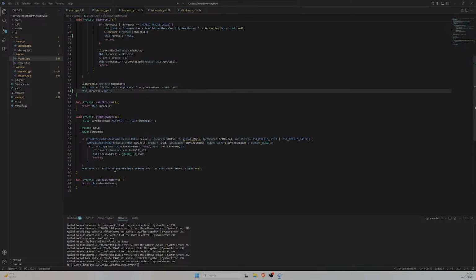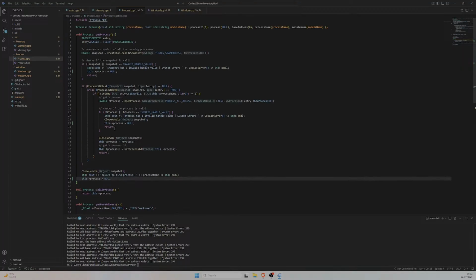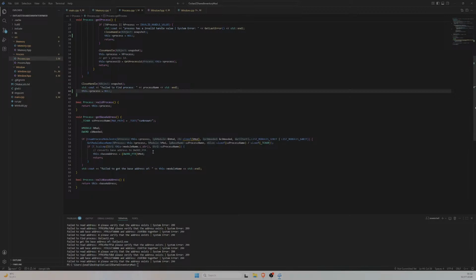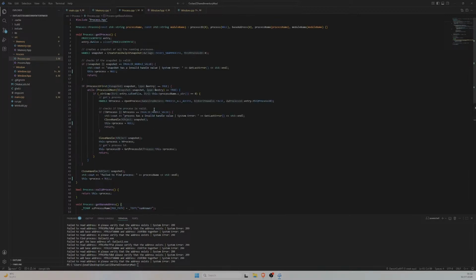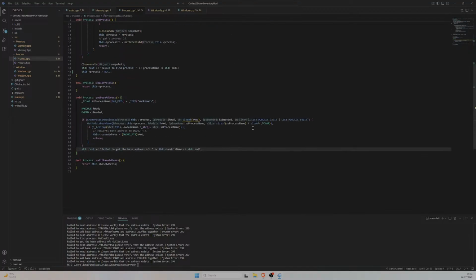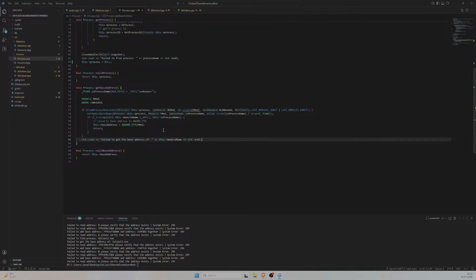Now it works fine, right? And we can just check valid process and valid base address. But I'm only gonna do this with process, obviously, and then if base address fails, we're just gonna set base address to null, since that's all it is by default. By default, base address is 0, so we're just gonna go down.